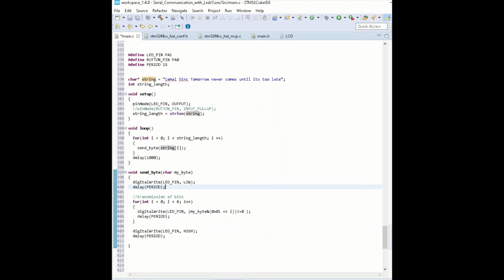Void sendByte. We will transmit the data according to the protocol as an argument to this function. I pass the byte, the data, to send. We need to make sure that the voltage is low for one period, so here we define the period. Now for the transmission of the bits, I have to do something such that, depending on this byte, I send one bit at a time. Here our voltage is low, and we are sending data in a period.